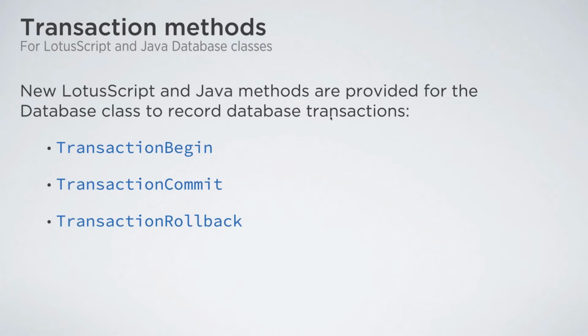New in version 12 for Domino designers is support for transactions. If you have a set of tasks that have to be processed all at once or none of them, you can use these three new methods: transaction begin, transaction commit, or transaction rollback. Rollback means everything done since begin is cancelled and rolled back. This is a new addition to LotusScript. If you need transactions in your NSF databases, this is how you can use it.